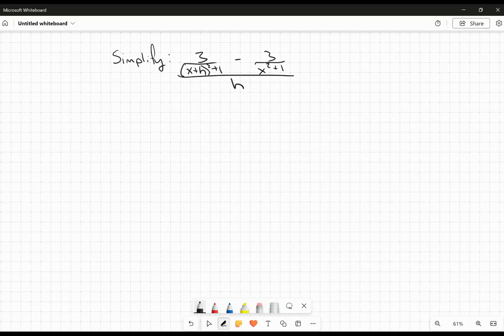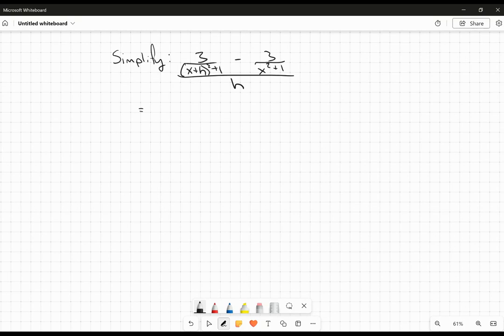Okay, hi everybody. So in this video, we're going to take a quick look at simplifying this rather complicated looking rational expression. But this is an important pattern, okay? The pattern that we're seeing here is going to show up a lot in a calculus course, particularly at the very beginning of a calculus course. So I'm not going to give any more context to it than that. We're just going to treat this as if it's a rational expression here.